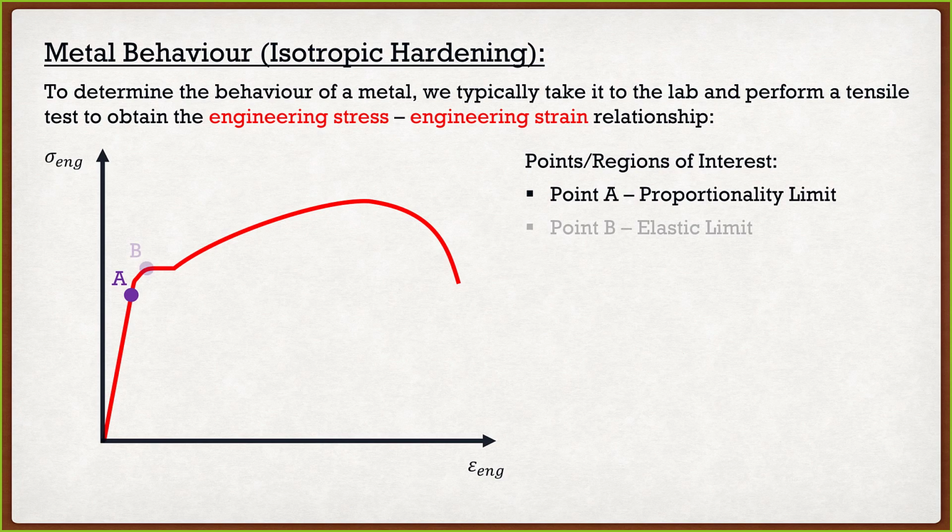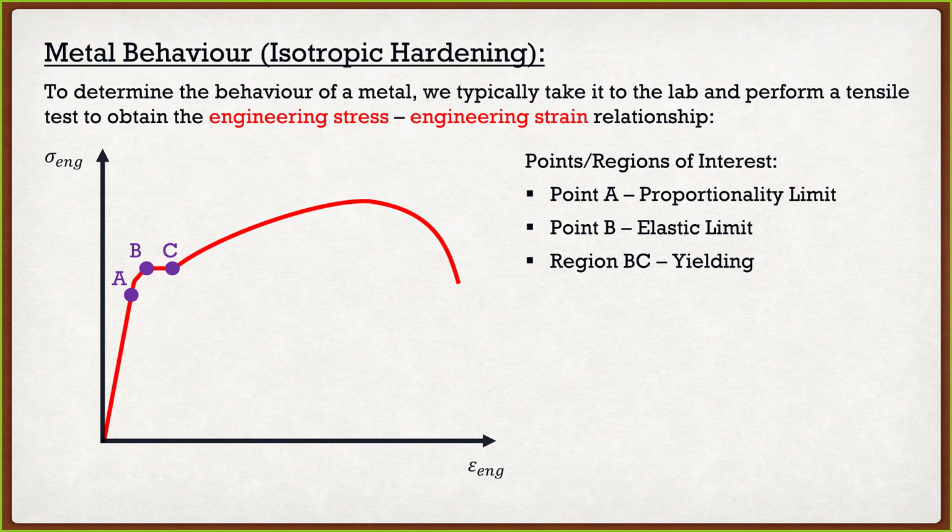Now, a little bit further past this is our elastic limit. This is one of those things that we typically neglect because the two limits are very close together. But even after the proportionality ends, so even when it becomes a little bit nonlinear, metal typically remains elastic for a little bit. So we have a proportionality limit, and then we also have an elastic limit. What happens after we hit this elastic limit is yielding. As we can see here, under a constant stress, we're still experiencing deformation. The strain is still increasing.